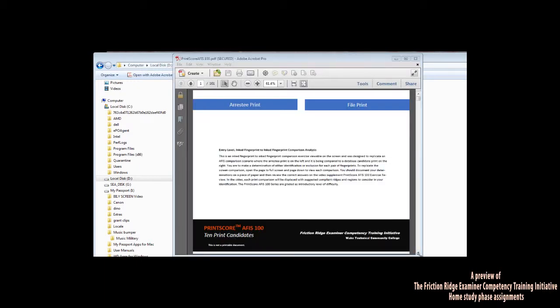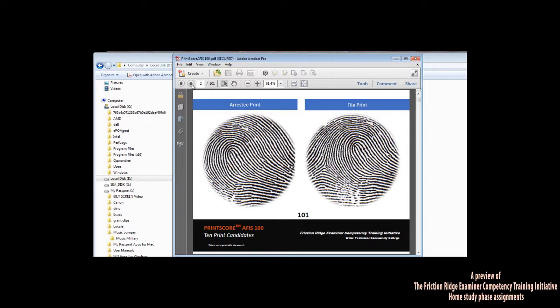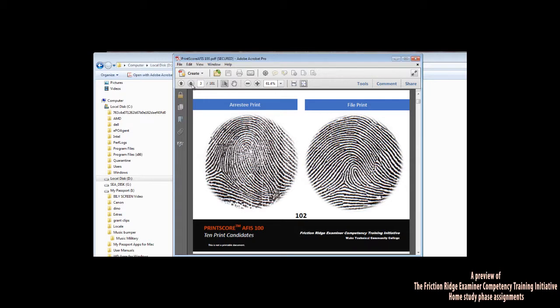And the exercise 100 opened. Now, of course, you will use the plus and minus to get this to be the optimal size on your screen. You can go up even over 100%. And all you'll have to do is, of course, read the directions and then scroll down. And this is nothing more difficult than looking at 2 prints and determining identification or exclusion. And I have an answer sheet that you can fill out and just indicate each one, go through every comparison.